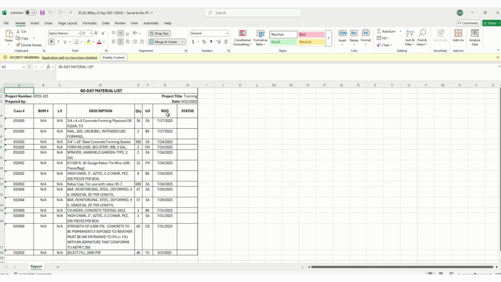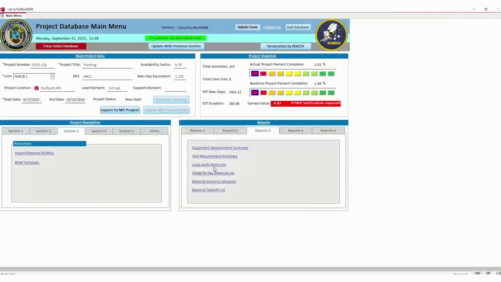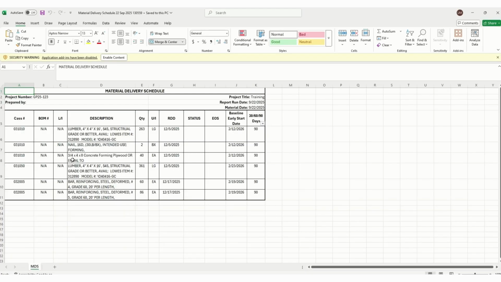It gives you when you need it delivered by and what the status is for this project. Material schedule, same thing. When's it going to be delivered? It will have the status and when it was on site.